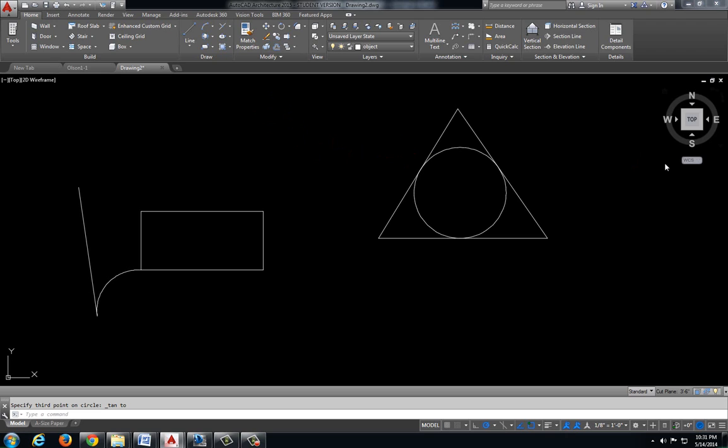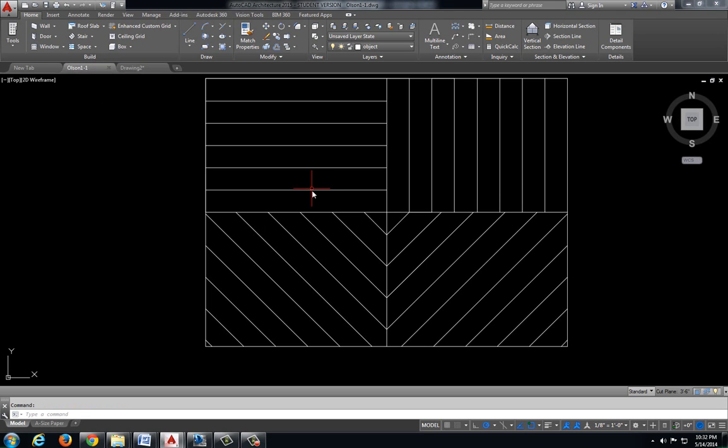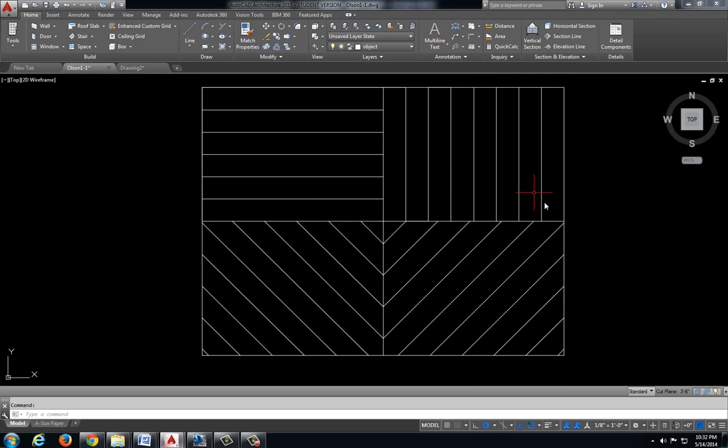The next thing I want to talk about is plotting drawings. We've done several drawings up to this point, and you've probably thought to yourself, well, I've drawn this up, how do I actually print it out? I'm going to jump up over here to Olson 1-1, which was that straight lines drawing that we did, the very first drawing that was probably super hard, and you probably got real frustrated doing it. And we want to print this out.